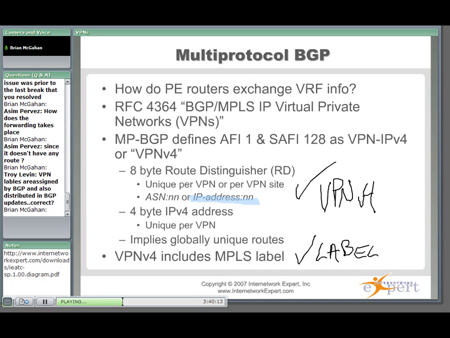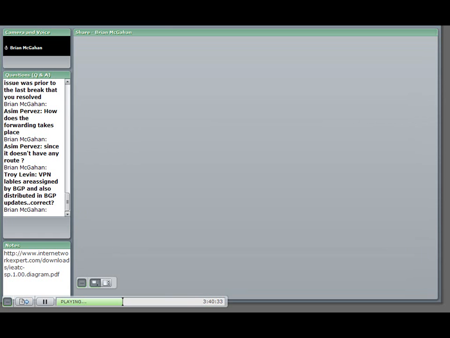Okay, it's RFC 4364, BGP/MPLS IP Virtual Private Networks. Okay, it talks about how the route distinguisher is used to advertise the route as unique, and it talks about the label distribution process. So if you want to get a lot more detailed information about it, then you take a look at that RFC. It has a lot of good information on it.